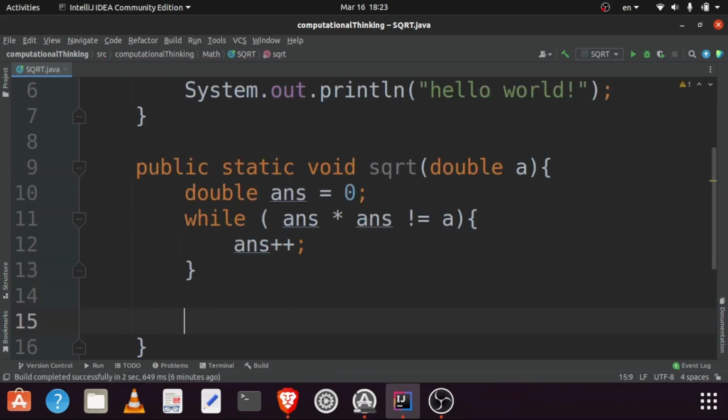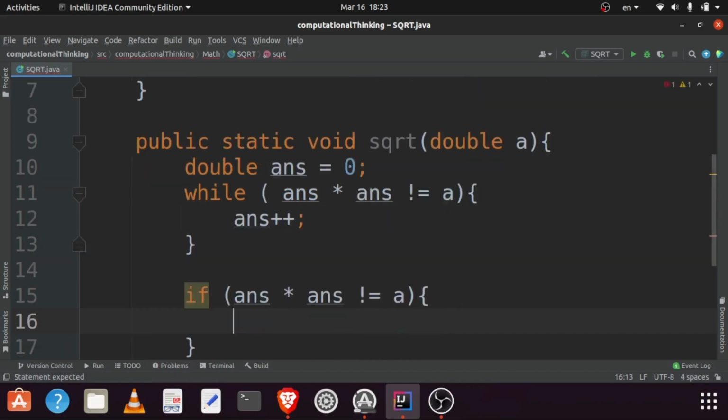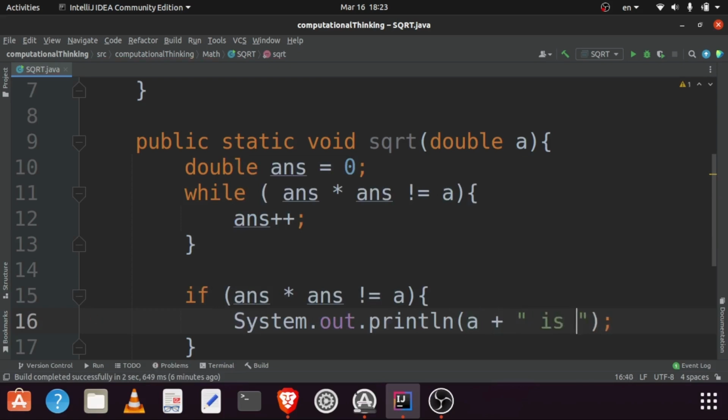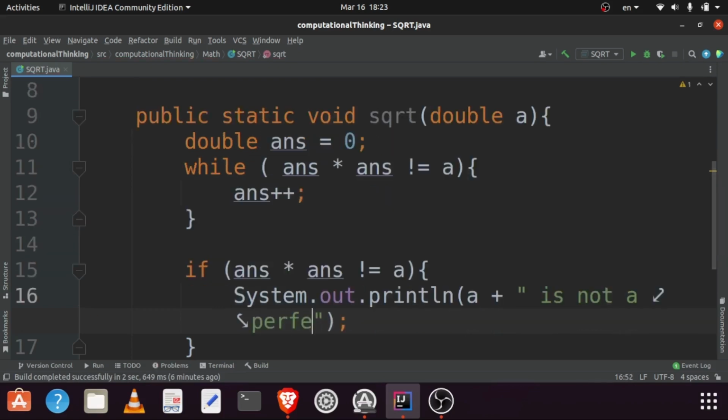So here at the end of this, we can check whether it is a perfect square root or not. So if ans times ans is not equal to a, we can conclude that it is not a perfect square root. So I'm going to print the number a is not a perfect square root, right?